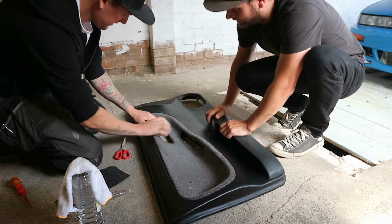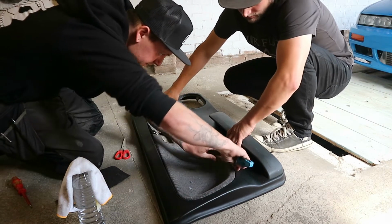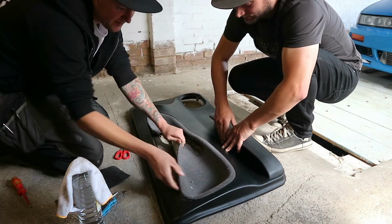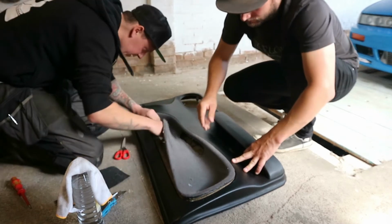So that is actually padded. Yeah, that's like it. That other one came off in loads of little bits.